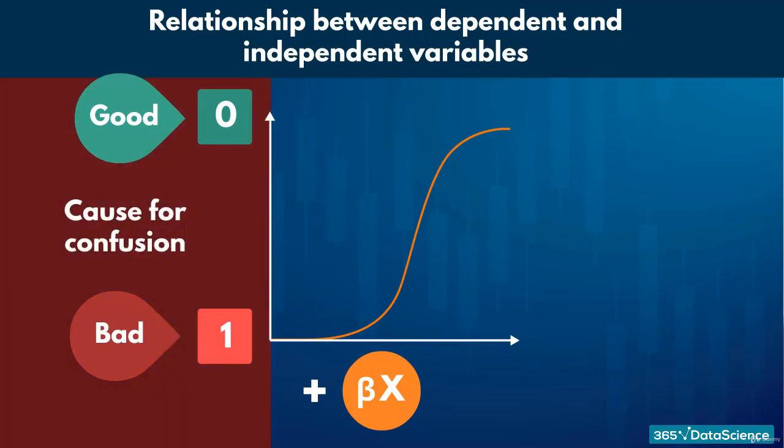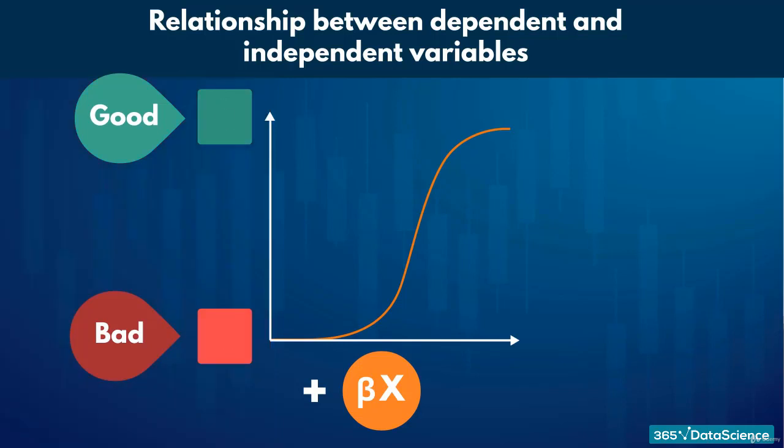Hence, in our good-bad variable, we'll use the value of 1 to represent good or non-default accounts, and we'll use the value of 0 to represent bad or defaulted accounts. Technically, this translates to assigning 0 to all loans we indicated as defaulted at the beginning of the lecture. We'll assign 1 to all other loans.